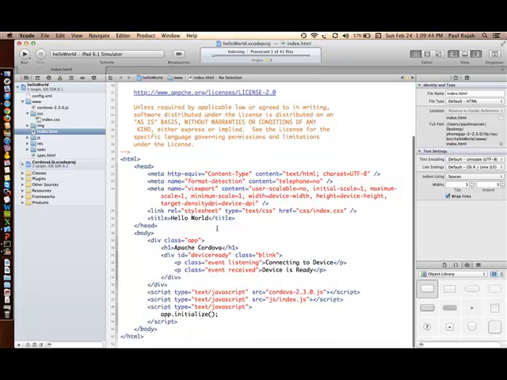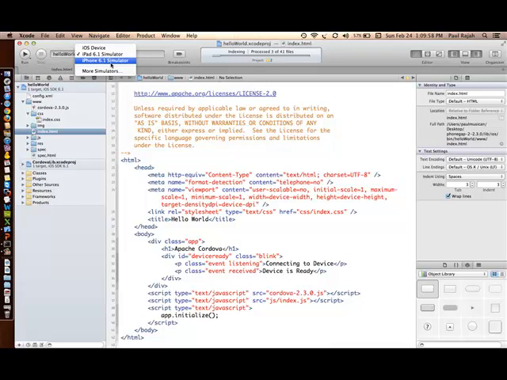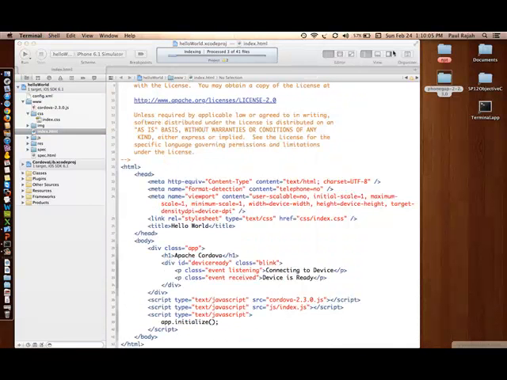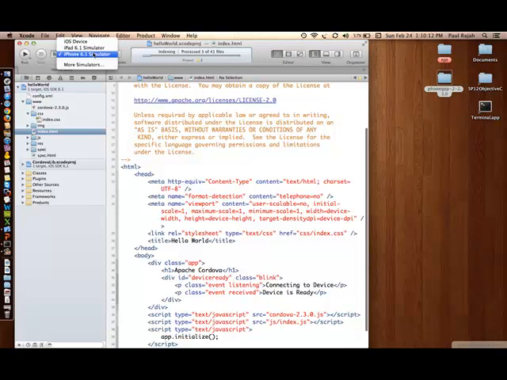So before we do this, what I wanted to show you guys is the default launch of what the PhoneGap package builds for you. But before we do that, we're going to change this up here. Instead of iPad simulator, we're going to use an iPhone simulator. If you're building an iPad app, you would definitely want to use an iPad simulator. But since we're going to be developing iPhone apps, we're going to use the iPhone simulator. So we change that by just clicking and going to iPhone simulator. And we're going to click on the button that says run.